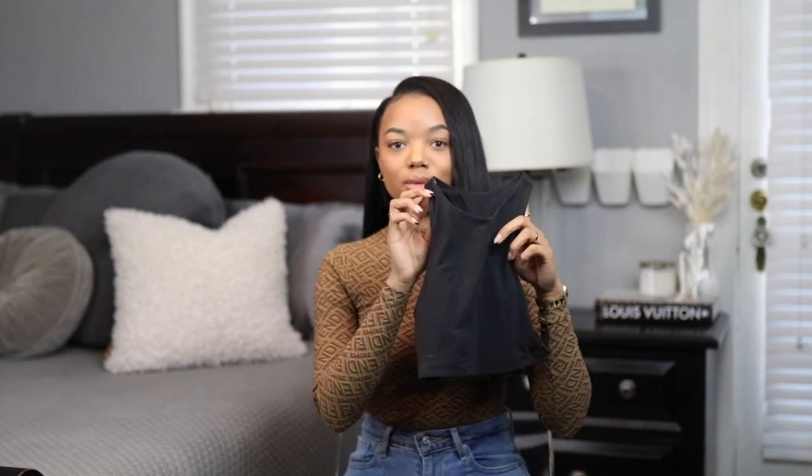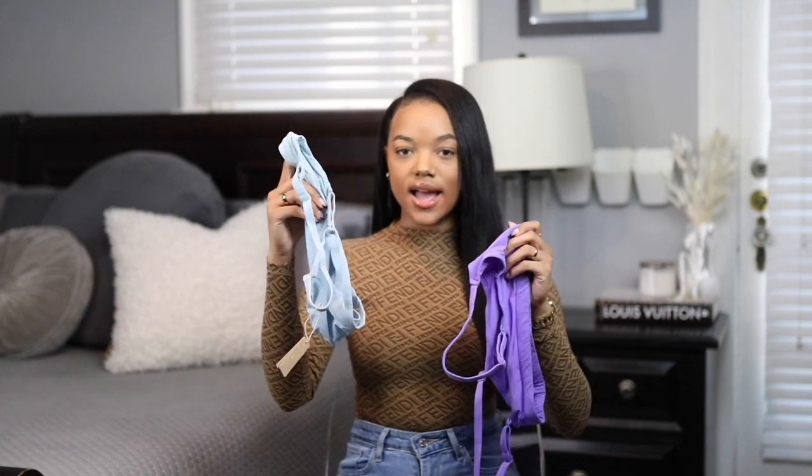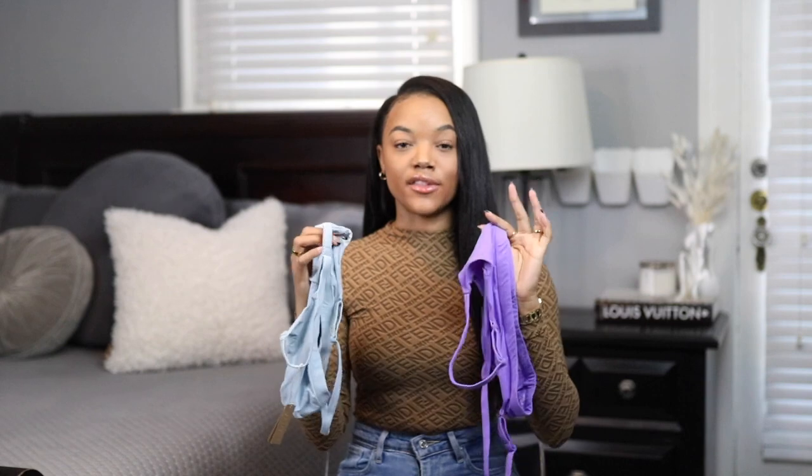I gave her bras a shot at one point and fell in love with them, so I wanted to grab a couple more. The first one is the racerback bra, which goes really well with the racerback bodysuit — sometimes it peeks out a little but the fit is pretty spot on. I also got this sculpting bralette in a tannish shade that really goes with my skin tone — the perfect nude-tone bra. Then I grabbed scoop neck bras in the color sky and a purple color. Both are super comfortable.